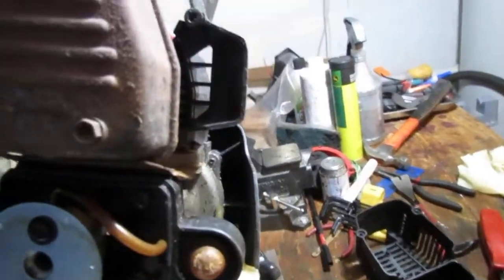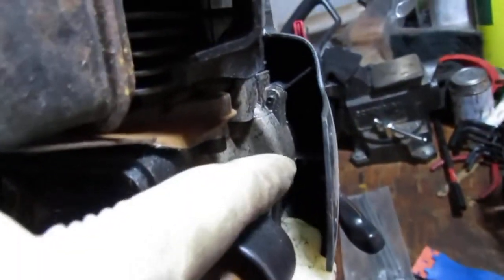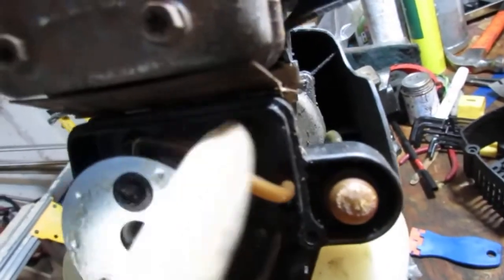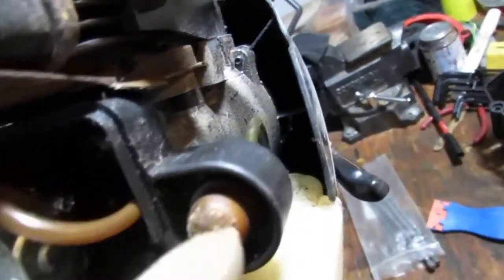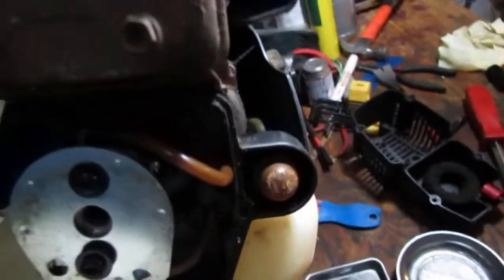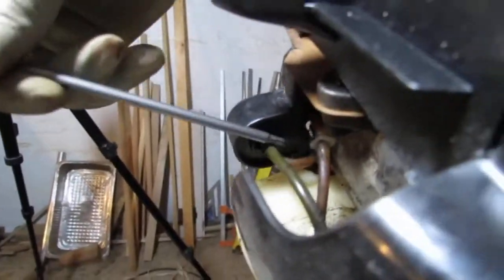It's a thing to understand what to do when putting things back — understand if the fuel lines are still intact, and what exactly is the return versus the intake of fuel. It's a 50-50 chance to get it right or wrong. Both of these lines are petrified — they're really rock hard. This orangey one kind of sneaks back here, through this top hole here, and then comes out and goes down here. Not sure why they need an adapter on that.